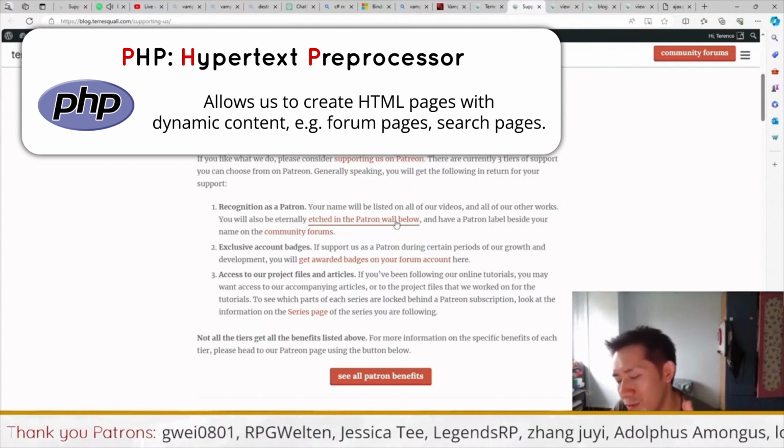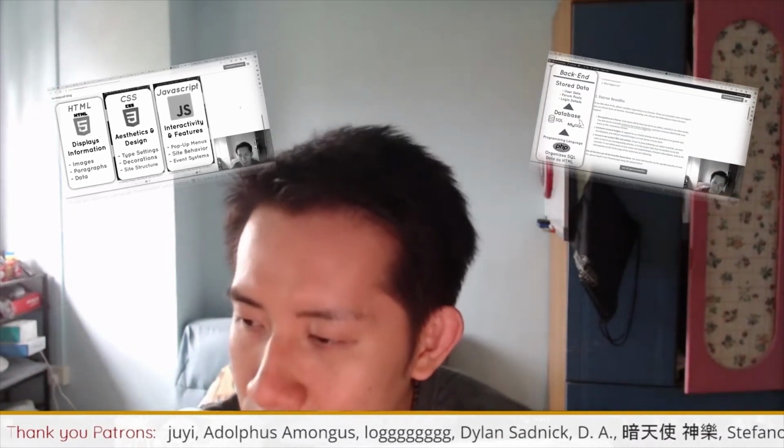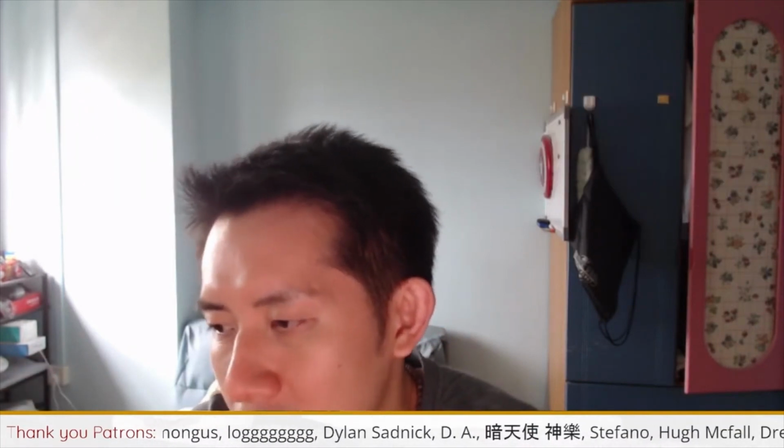So basically, web development, just to give a quick summary, web development consists of front-end development, which is HTML, CSS, JavaScript, and then back-end development, which is the data storage portion, which is PHP and MySQL. There are alternatives to the languages that I've listed, but oftentimes if you deploy a website, for example, we use WordPress over here, you'll be using something called a LAMP stack.